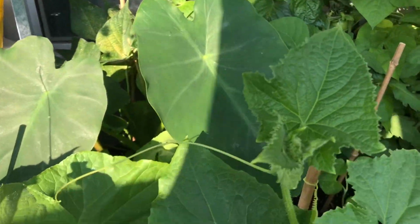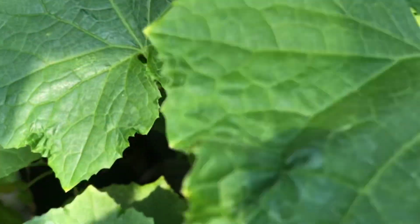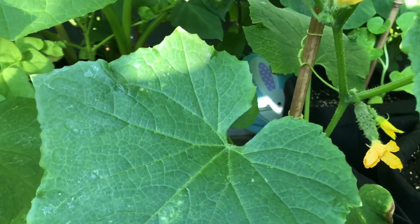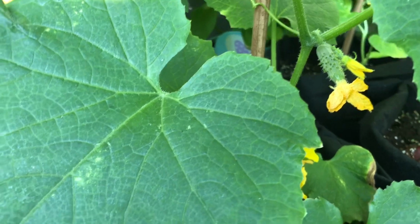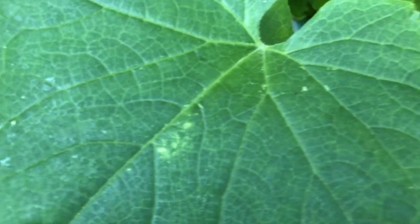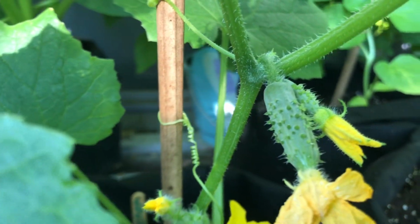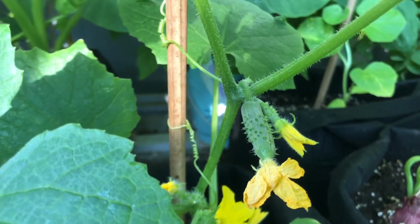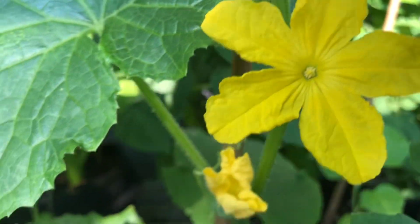Up here, up in front, I have this cucumber plant, and this is supposed to be an early variety, and it is also not supposed to grow very big and tall, so I am hoping I can manage it in my balcony space. I started getting female flowers like this one. You can see the fruit at the end, so this is a female flower, and I hope it got pollinated because the flower is almost dying now, and I have some male flowers growing.